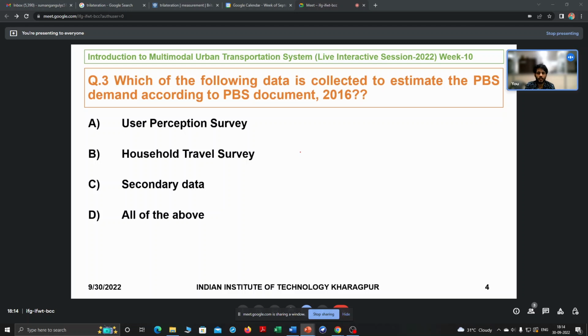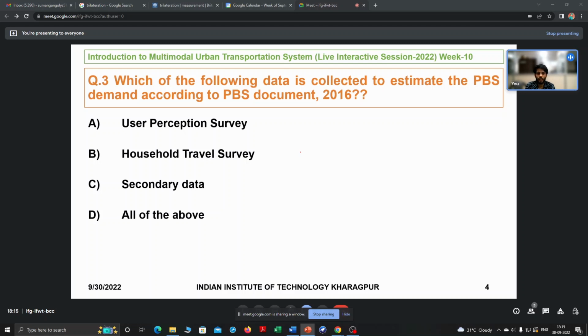So what are the data that you need? What is your final goal? The final goal is to estimate the demand. What is the demand, at which time the demand is arising. Based on that, you will say that these are the places and these are the vehicles that I need to deploy so that people will use it, right? And maybe these are the lanes that we need to build for bicycles.